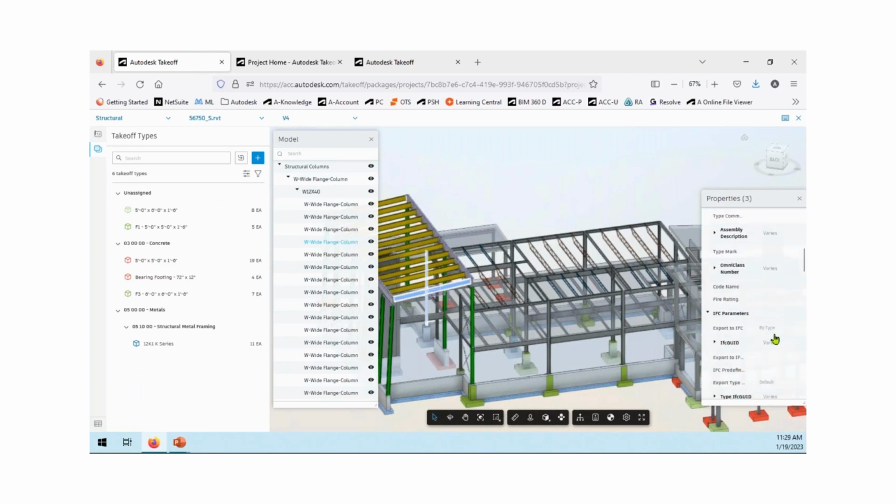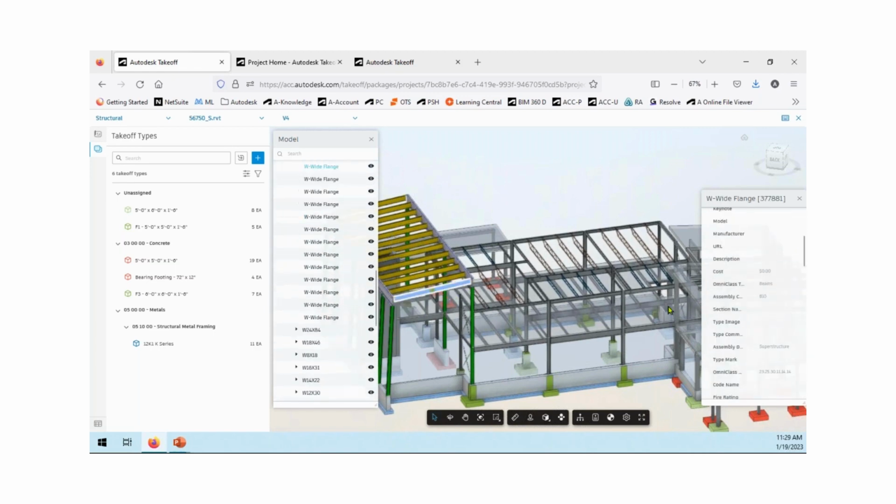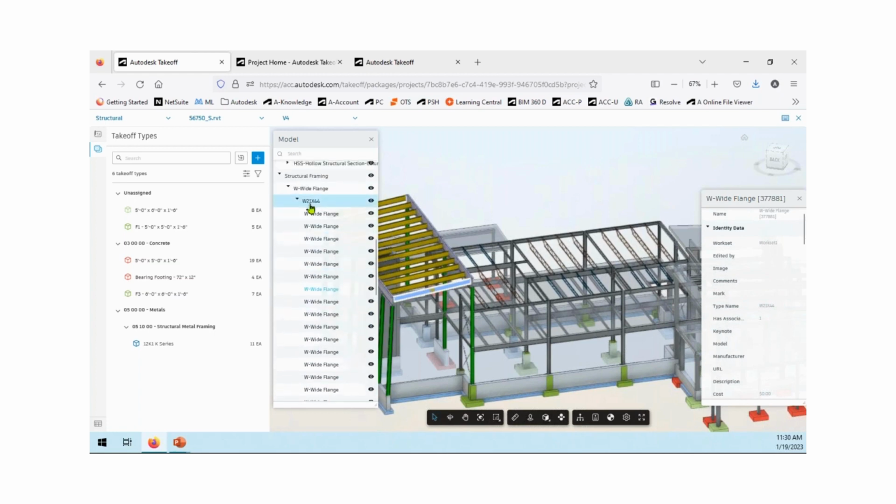So if we scroll down here a little bit, we can also see our... where to go? Oh, I have 3 things selected. Hang on, that's why. Let's just grab the one. All right, so here it's OmniClass as beam. So if I wanted to further classify this as a beam, I could do that. If I scroll up, I can see the type name. Okay, so much like we see here. But I can also scroll down and look at other properties that I might want to leverage in that takeoff.